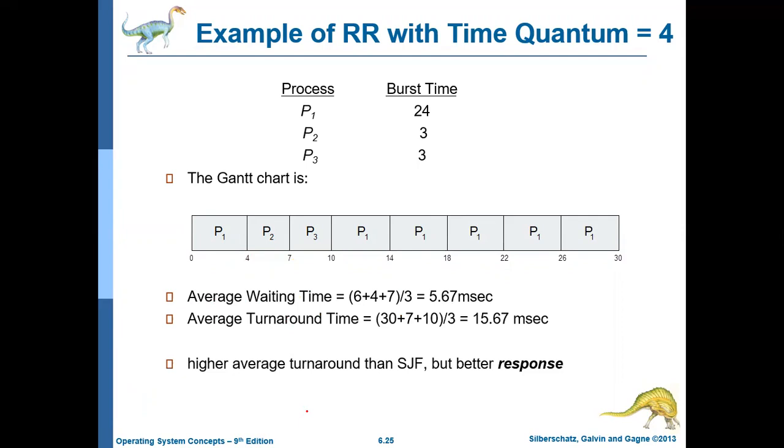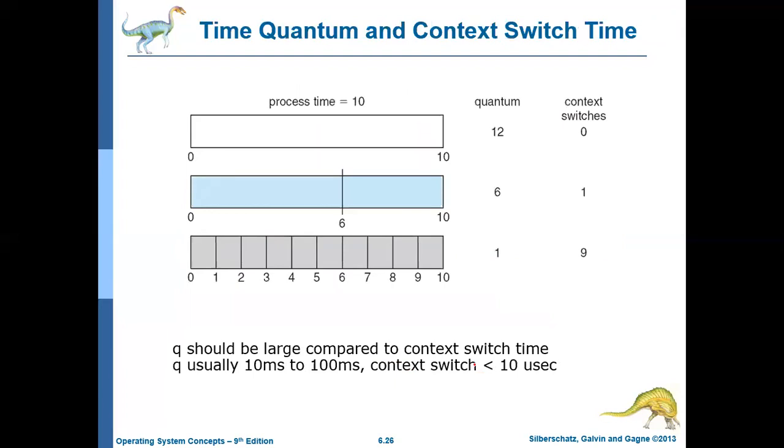So if you see the performance of the round robin scheduling algorithm, it has a better performance. But obviously its turnaround time is less than SJF, because we know that SJF provides the minimum average waiting time and the minimum average turnaround time. So it is not the best algorithm, but it performs reasonably good. Okay. Now let us consider some features of this particular algorithm, the round robin algorithm.